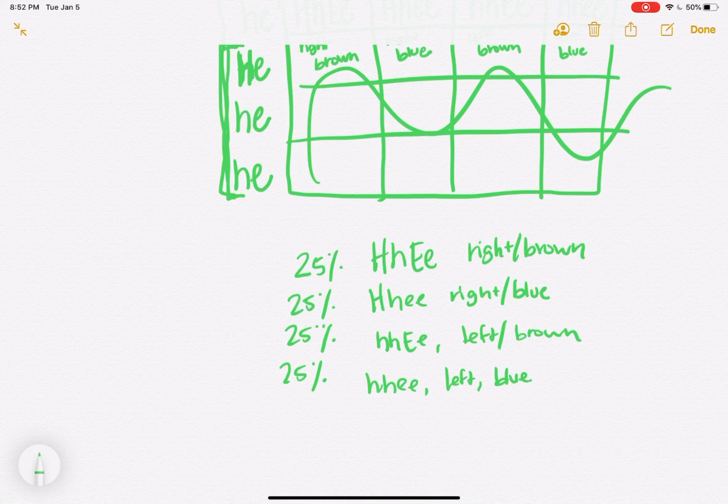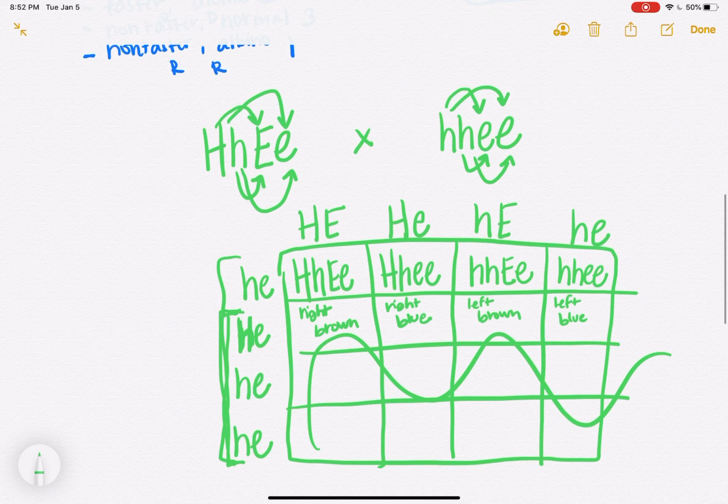All right. So you all have several problems to do today. I'm not making those due until Friday to give you a little bit of extra time to work on them. So if you have any questions, reach out to me. Don't forget to FOIL. That's the biggest mistake that people make in the dihybrid crosses. And let me know if you have any questions. If not, you'll have a great day.